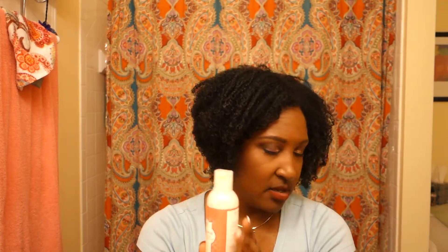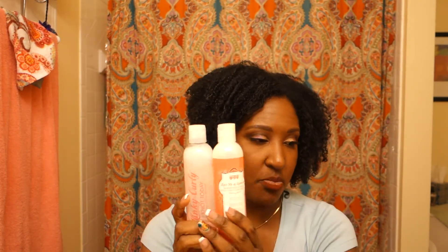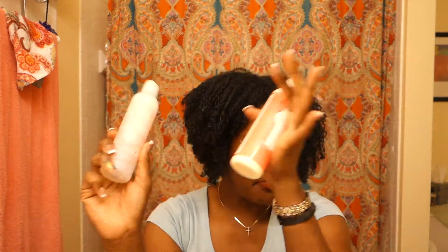I absolutely love Love Naturals Love Me Leave-In — it used to be called 'Love Me and Leave Me,' which is why I keep mixing up the name. My other old faithful is 'Not Today' by Can You Curly. I just merged it with another bottle. Neither of these irritates my scalp, and my high-porosity hair loves both products.